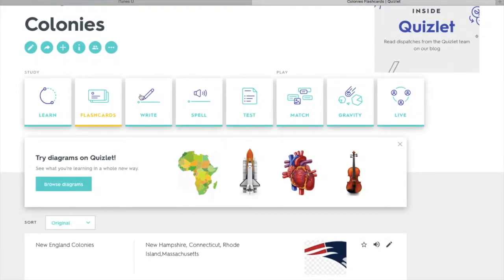You can do just straight flashcards, writing terms, and so on. Live is the game that we played in PD 2020, so that requires 12 terms and at least 6 people, because it randomly puts them into groups and it needs to ask 12 questions to finish. Learn is kind of an adaptive game. It tracks how well you do on different questions, and it kind of gives you those terms more often, whereas if you do really well, it kind of pushes those terms out and away. So it's kind of an interesting little thing you can do.